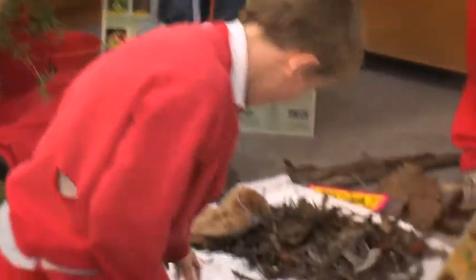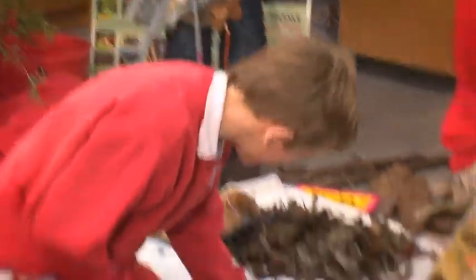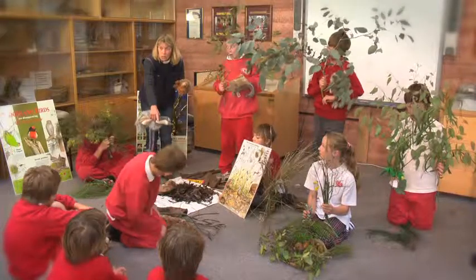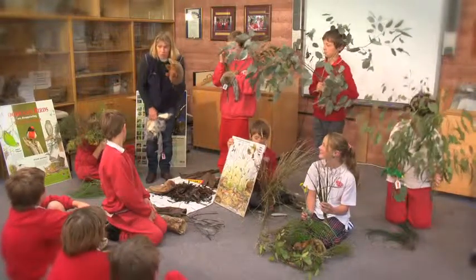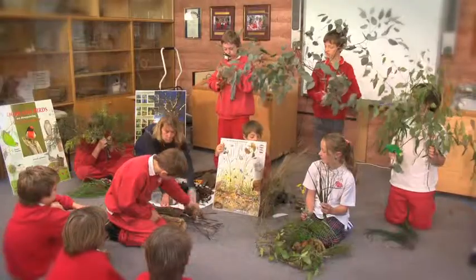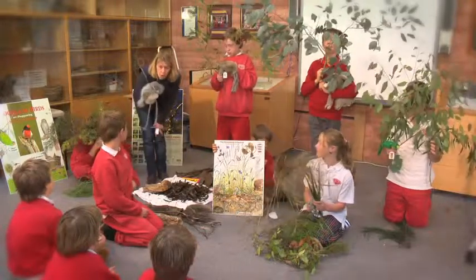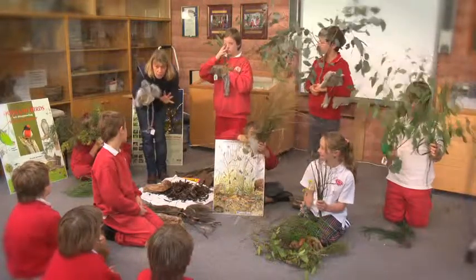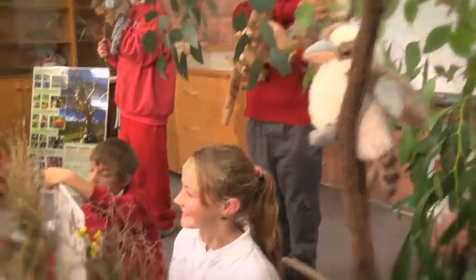What have you got there? A hollow log. And this is some fallen branches. That's a nice shelter for a bird. And when you've got rotting logs, what do you end up with? Termites — absolutely. But these guys like to eat them, so I'm going to put the old echidna down here where he can have a munch. The bushstone curlew relies on blending in with its surroundings so that other predatory animals can't find it, and it blends in really well with fallen branches and logs on the ground.